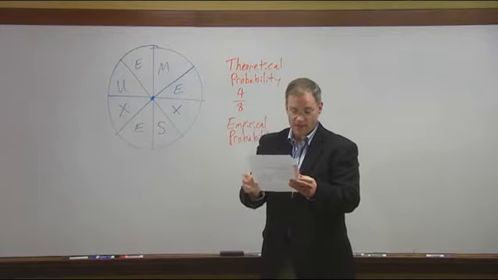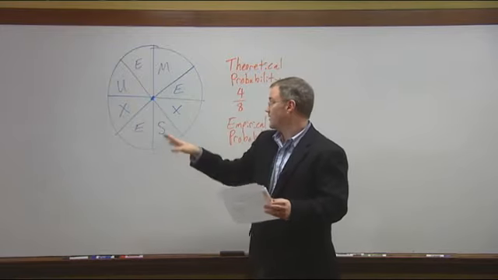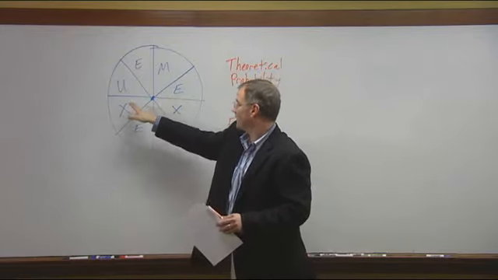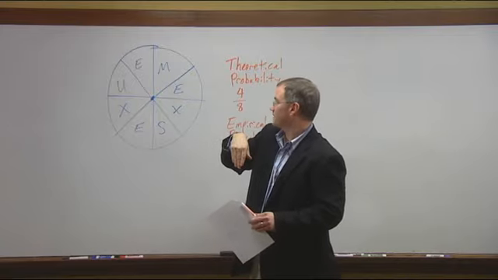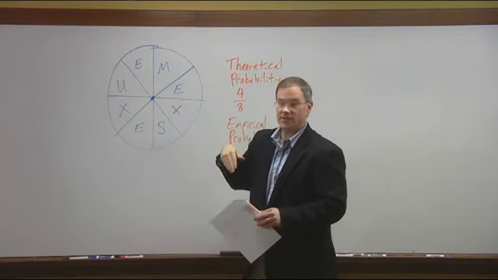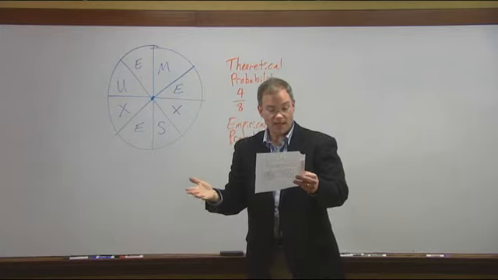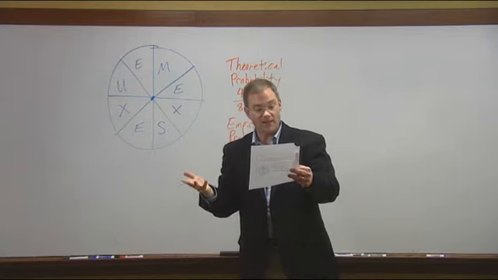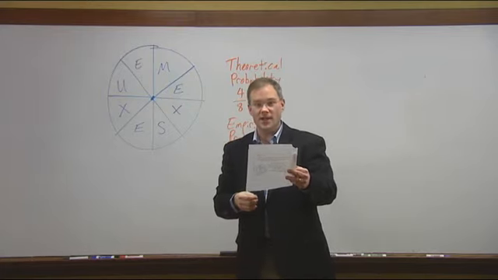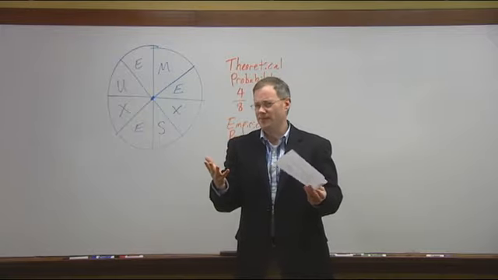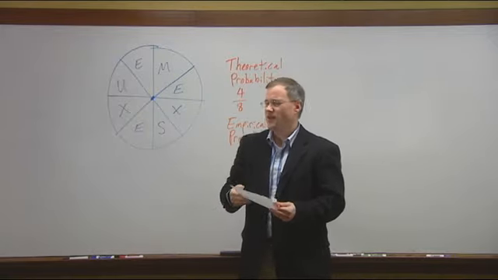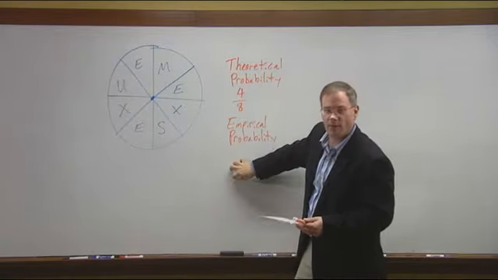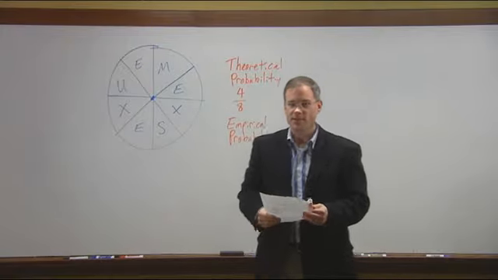This last one, X twice as often as M. Well, there are 2 out of 8 possibilities of getting X and 1 out of 8 possibility of getting an M. So it looks like the probability you would expect to get X twice as often as you would M. This ties together some nice ideas, some big ideas of the law of large numbers, empirical probability, and theoretical probability. So this is a good question.